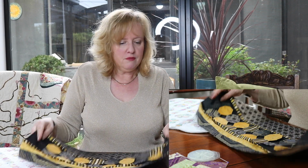So this project is also a good one to show you because I'm not using paper this time. I'm using these really, really cool Perspex ones. So these ones have been done with paper. I'm now moving on and using these, and I'm going to put my hand against them so you can see them. These are a Perspex plastic, there you go, plastic octagon. And these are fantastic because I can hit them with an iron, I can glue them on if I want to, and they'll just pull off. And if there's too much glue residue on them, I can just wash it away. And they've got little slits down through the middle with a hole, so they're really nice and flexible. And also I can just pop a pen or something in there and pop them out when I've finished all of my piecing.